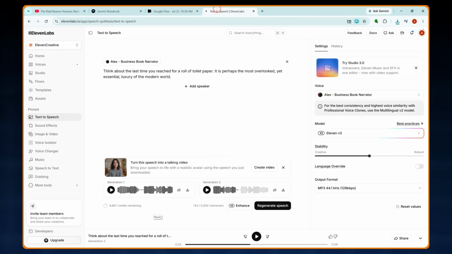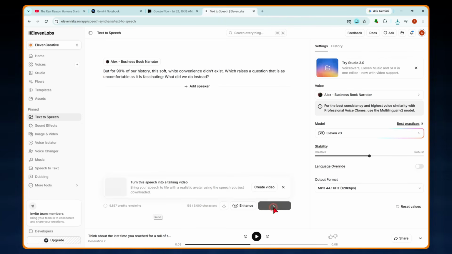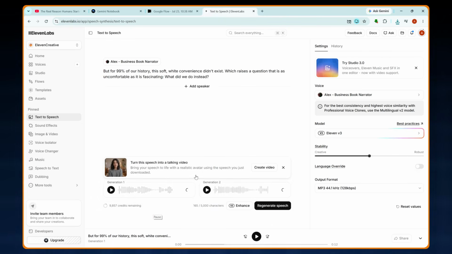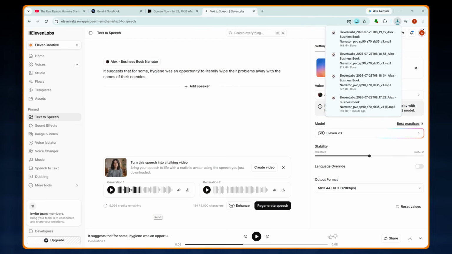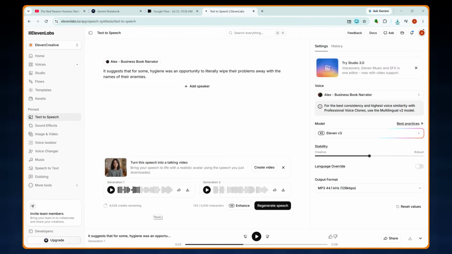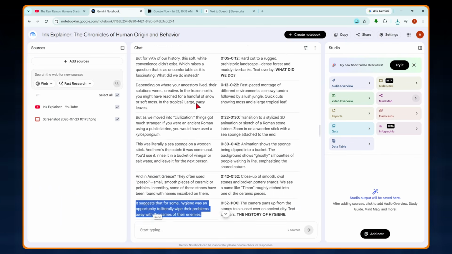However, if you happen to be working on a longer video, say around 8 minutes long, there is no need to generate the narration in small segments like we did here. Instead, simply paste the entire script in at once and convert the whole thing into speech in a single generation. This keeps your workflow much faster and saves you a lot of time when you are working with longer scripts.